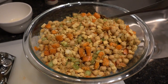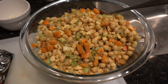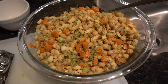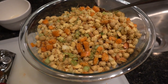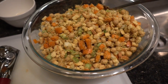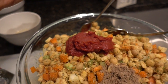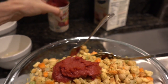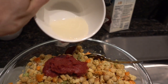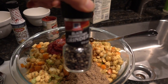Here you can see I've mixed together the two cans of garbanzo beans drained, the package of cornbread stuffing mix, my two diced carrots, two diced celery ribs, two diced garlic cloves, and my chopped up onion. Mixed them together with a spoon, and now I'm going to add a few other things: roughly two tablespoons of tomato paste, two tablespoons of organic flaxseed meal, melted coconut oil, a flick of liquid smoke, and six cranks of fresh ground black pepper.